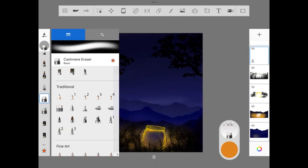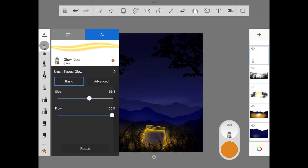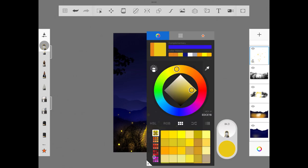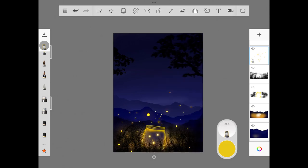The last and final step: adding the fireflies or magic. We use the Glow Neon brush from the glow set and adjust the brush size according to the pressure of your stylus. Using the orange shade, add one dot at a time, then increase the size to get the exact glow effect — as if the magic is spreading out or the fireflies are coming out of the jar. We also add stars to the sky layer using copy-paste. Once everything is done, the image looks completely awesome.